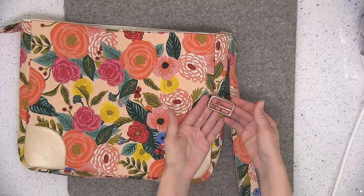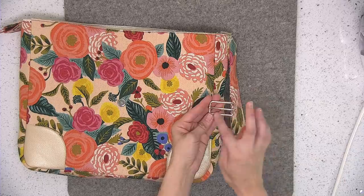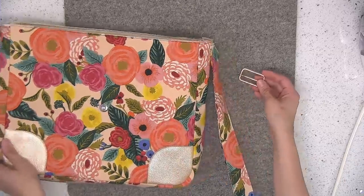Okay, now we're going to attach the metal slider. Your slider might have a bar in the middle that moves up and down, or it might have just a static bar that doesn't move. Either one is fine. So I'm going to slide this on the strap.